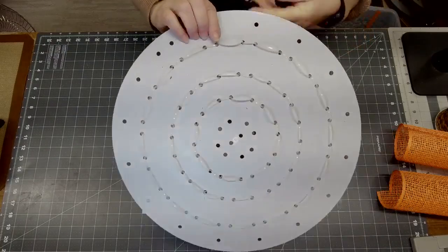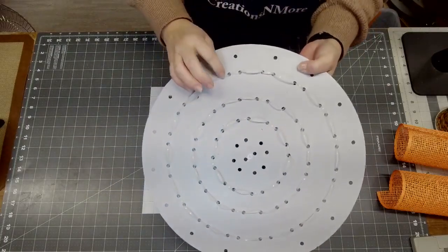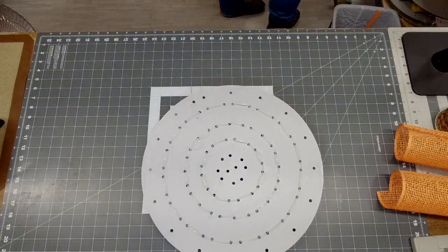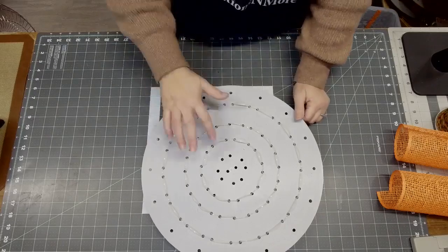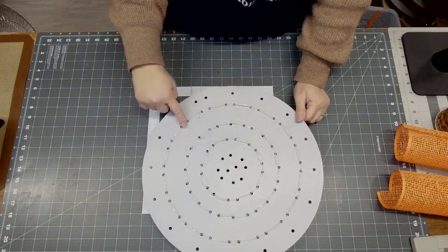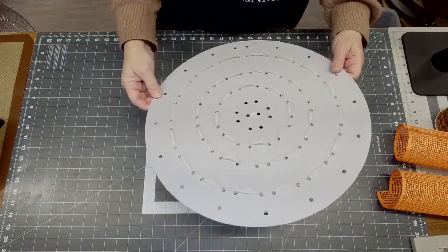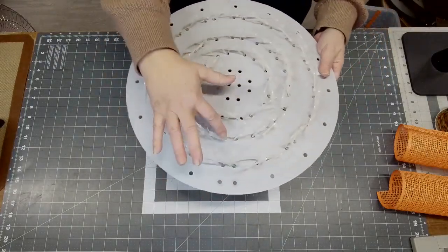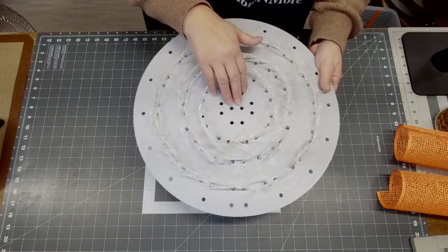This gives us, hang on a second, I'll tell you. I want to say it's 32 on the outside, 24. Let me look, I have them all written down. We are doing 32, 24, and I think it's 16. 16, 24, 32. Those are the only rows we are using. You can't see the numbers on this particular board, so just rows 2, 3, and 4. We're not using the center. That is where the center of our sunflower is going to go.